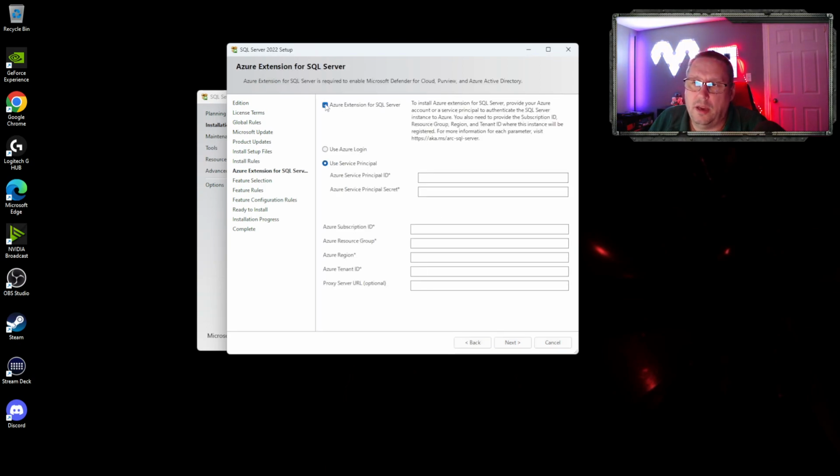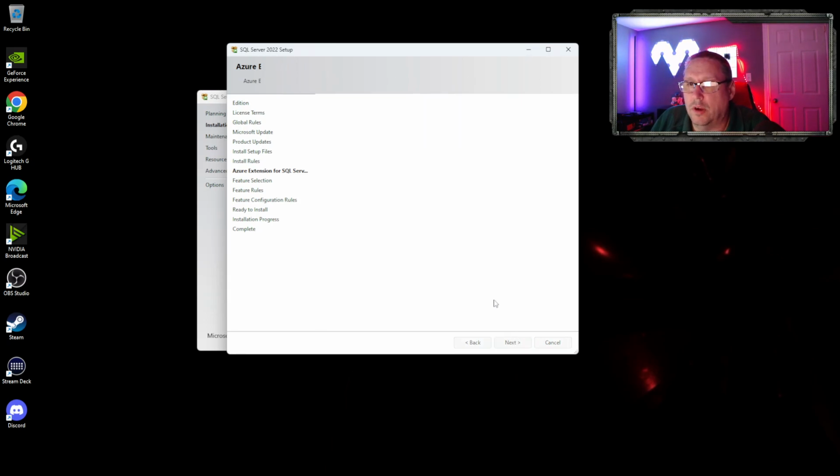We are not going to install the Azure extension for SQL Server for now. You can install that extension later. It will cause some issues with trying to run things directly on your laptop for now. So we are not going to install that. If you later on do take a cloud-based course or a cloud server course, then you will add that extension. But for now, we don't need it. All right. So we can just uncheck that box, move on.